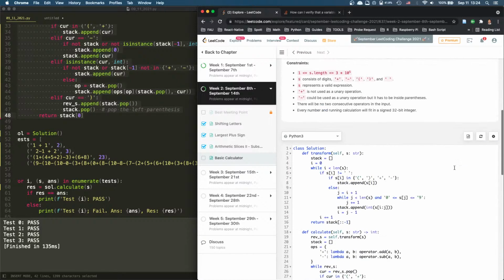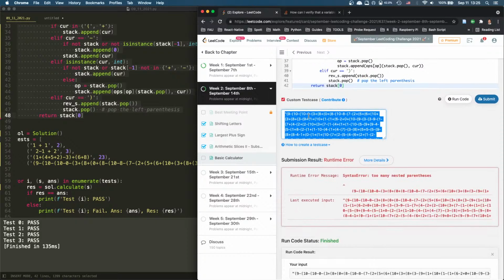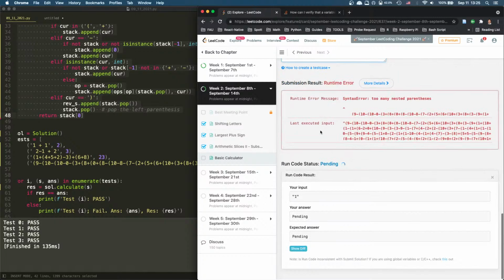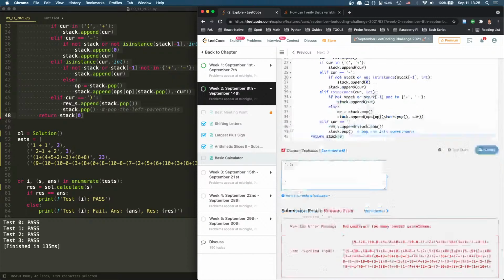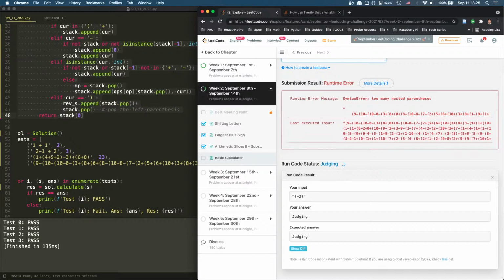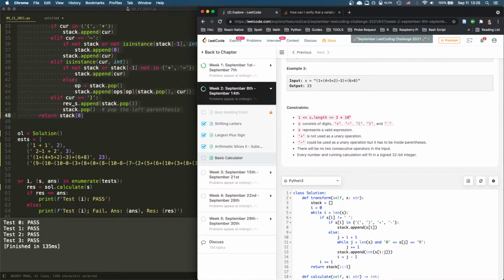Find any other test cases. 1, right? So like a single value. Is this valid? Oh, it's valid. Oh, here. This is like -2. This is allowed. Okay.